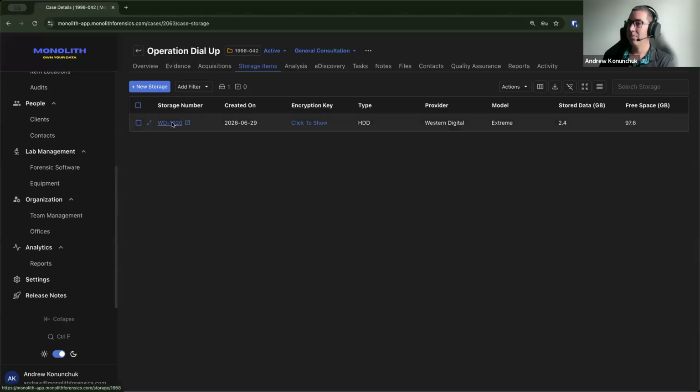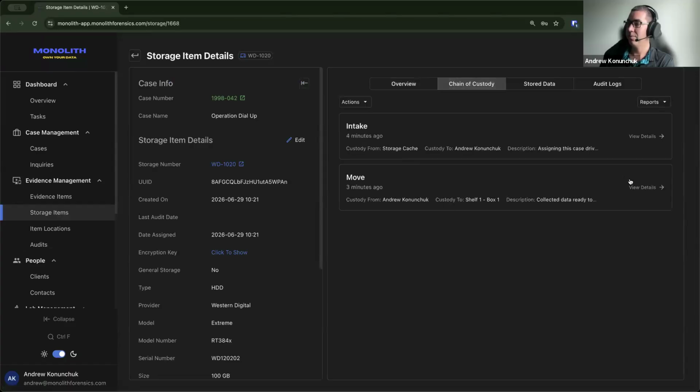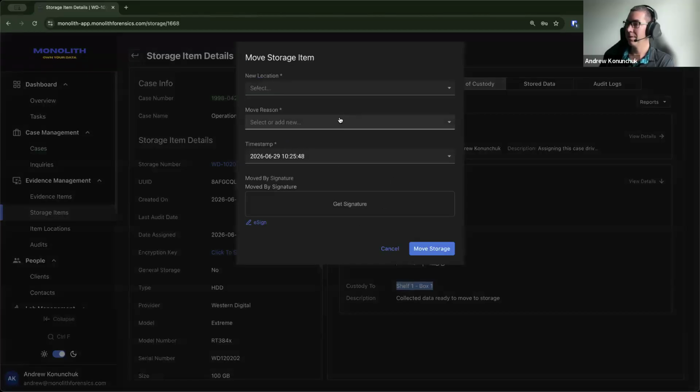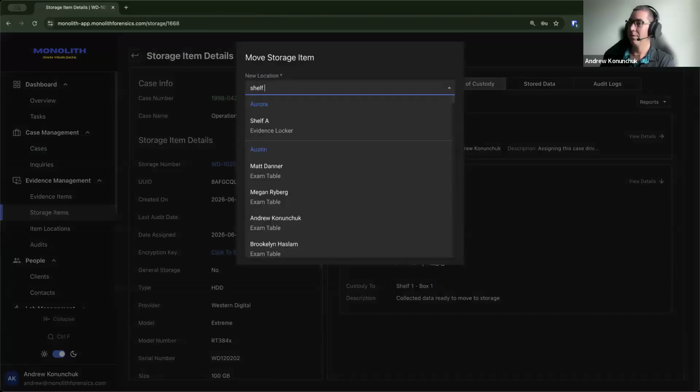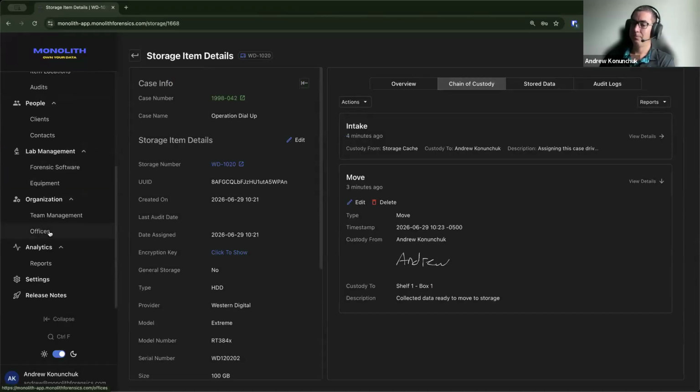So in this particular case, we added this Western Digital drive, right? And chain of custody, we moved this drive to shelf one, box one here, which I believe was in the Austin office. So you'll see that on the sidebar.